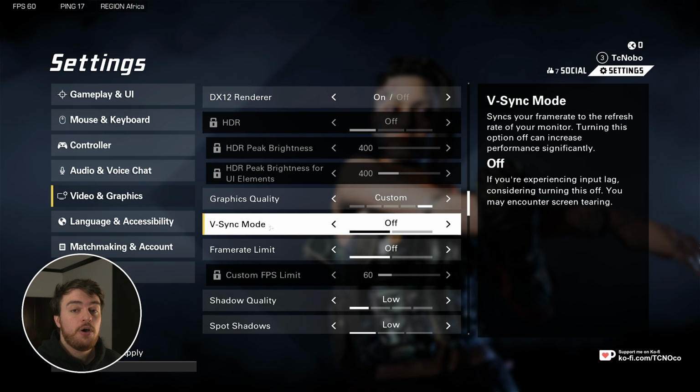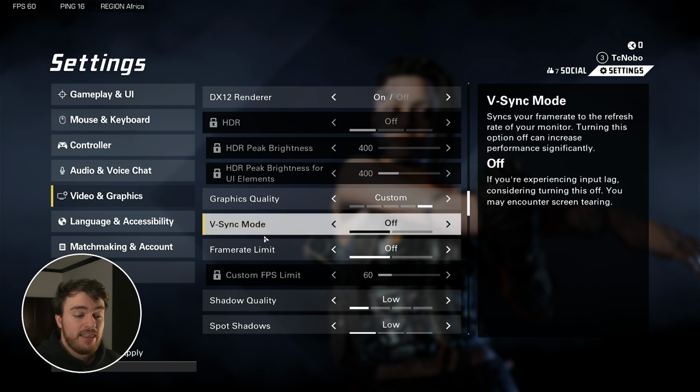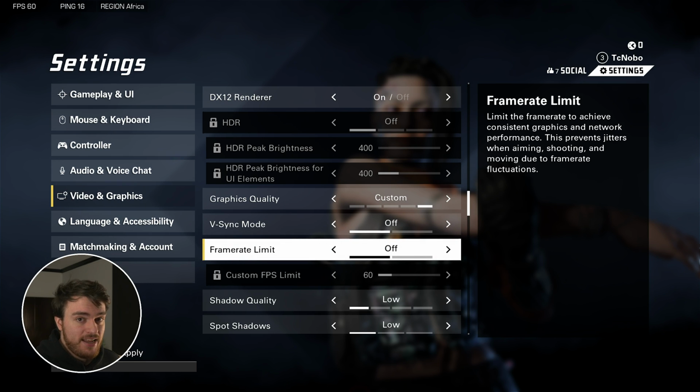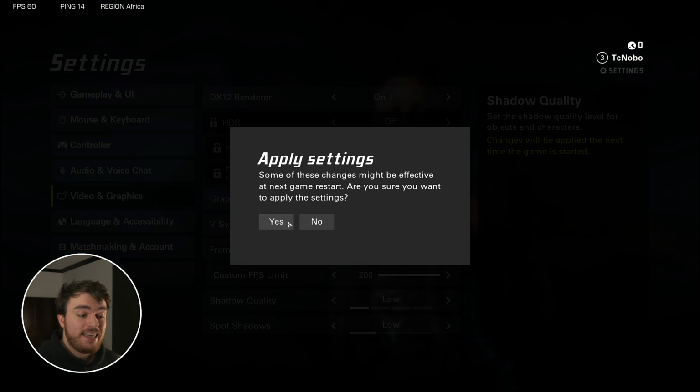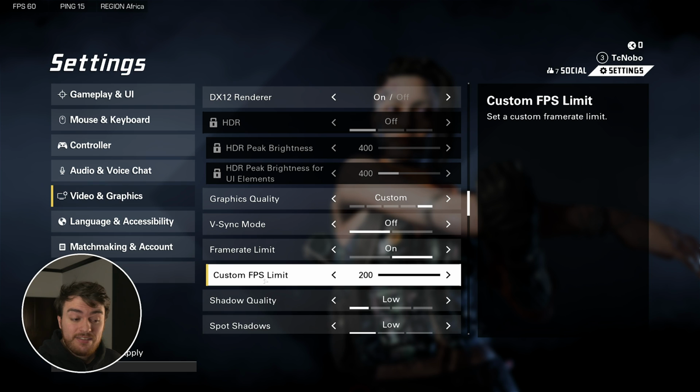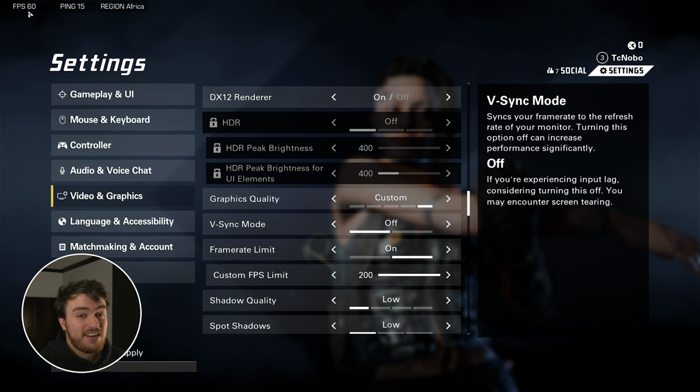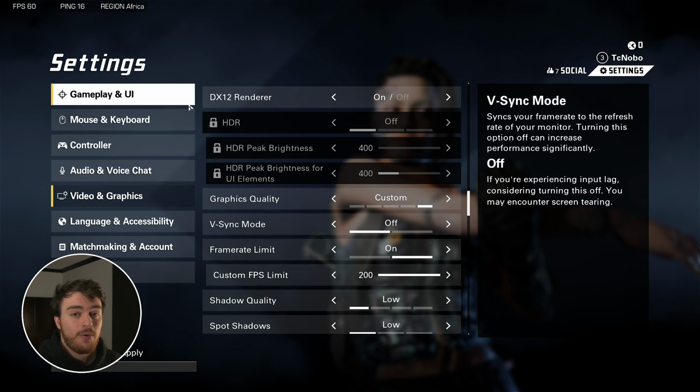This should also be turned off unless you're getting screen tearing where the top and the bottom half of your monitor don't match up. But by enabling this, you'll also enable an FPS cap. Then, finally, the frame rate limit down here should also be set to off in order to uncap your FPS completely. If I were to turn this on and raise the number here, even though I'm currently capped to 60 FPS, I've raised the limit to 200 and I'm still sitting at a solid 60. The same is true for in-game.